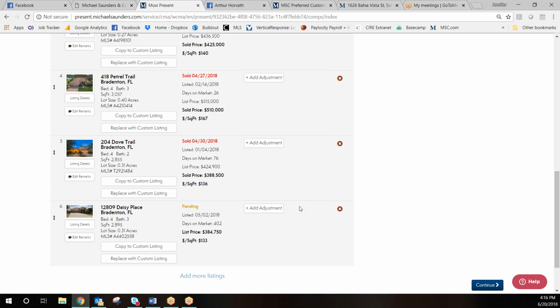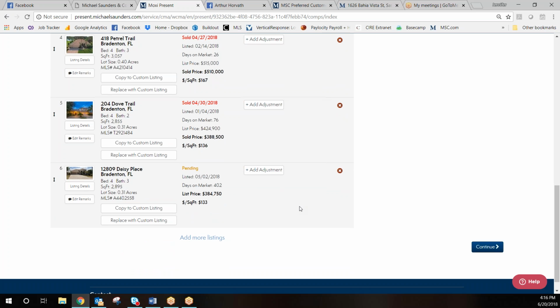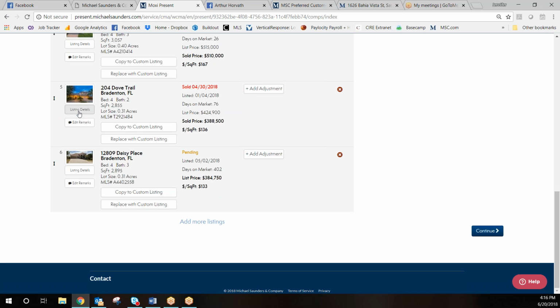I'm not going to go through all of that today just because I want to save some time, but anywhere where you see a button, click it, look at it, play with it. The cool thing is you cannot break this tool. It's 100% just a tool for you to use to be able to show and display current information.